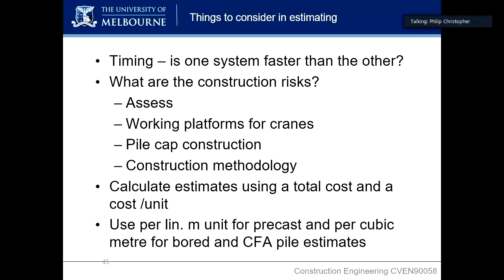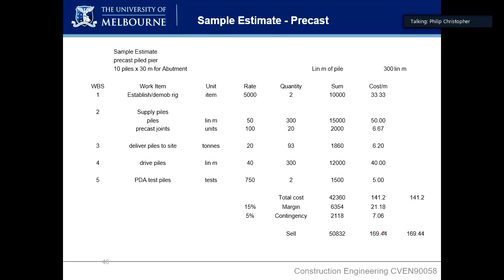Typically you present your costs per unit, whether that be per linear metre or per metre cubed. Typically precast piles is per linear metre, and bored and CFA piles are per cubic metre. That gives you a single metric to compare all pile types, so that you can look at somebody else's pile calculations and see, oh, it's this much per cubic metre, and you instantly can compare it to other jobs, rather than having per linear metre for a bored pile that could be 750 in diameter or 1.2 in diameter. So that's why a consistent unit is chosen, and you'll need to do this for your task 4.